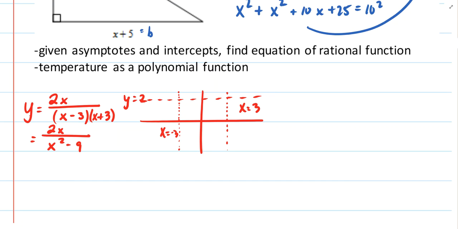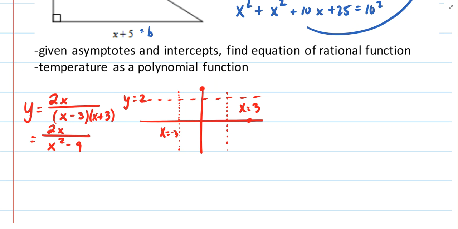We could also specify that there's, say, an x-intercept or a y-intercept at a particular location, and you'd want to make sure that the equation that you build meets those criteria as well. So that's, again, a thoughtful problem, something that can't be directly evaluated with just arithmetic. We actually have to think and consider the behavior of the functions. And again, I think those make really good test questions in this particular case.